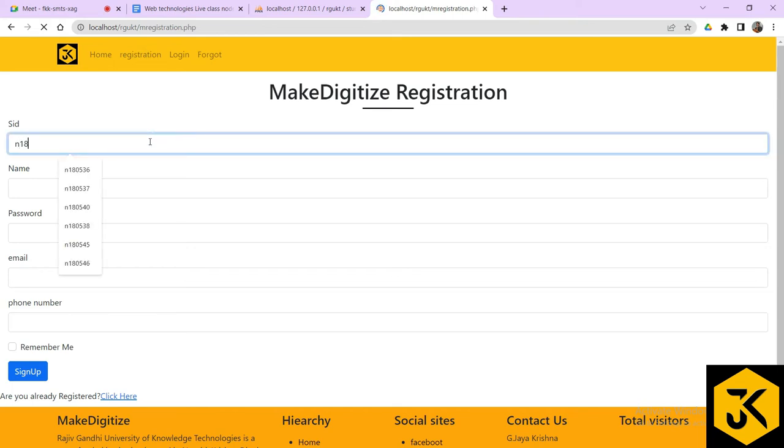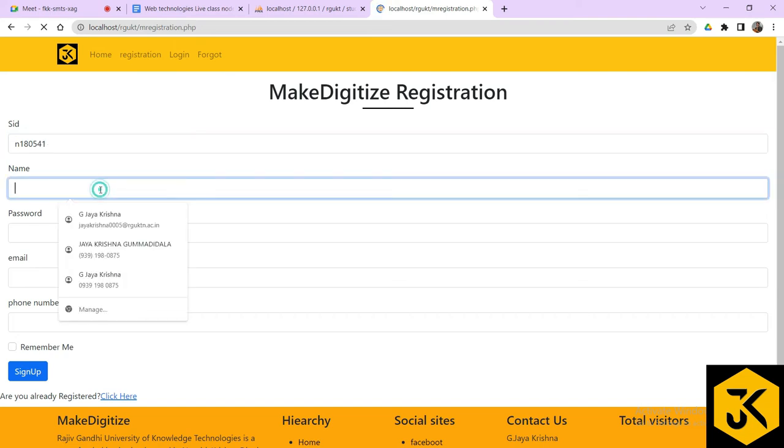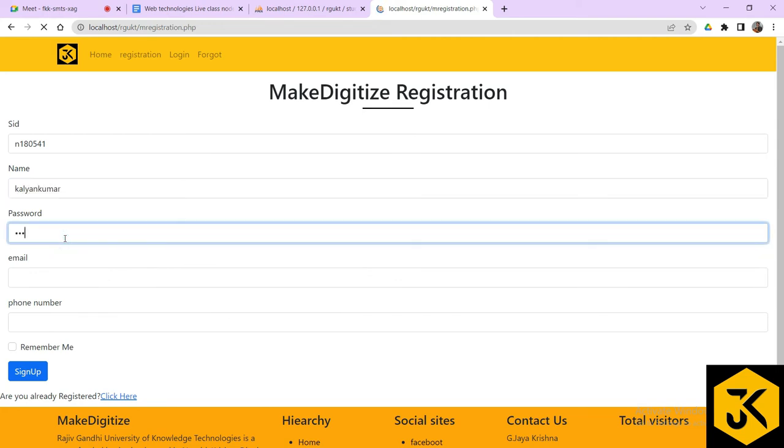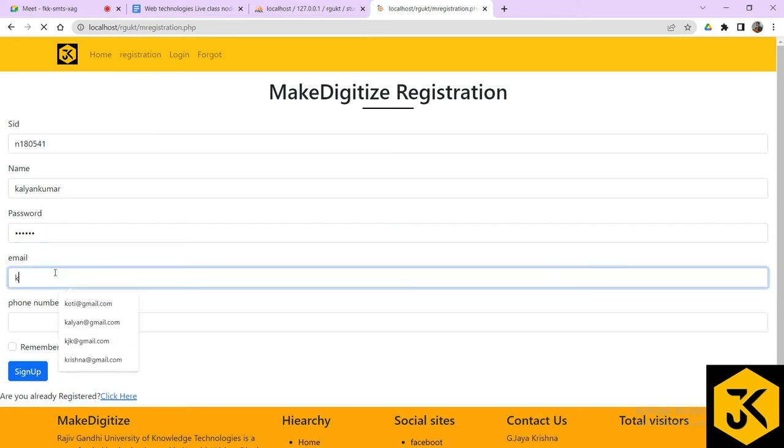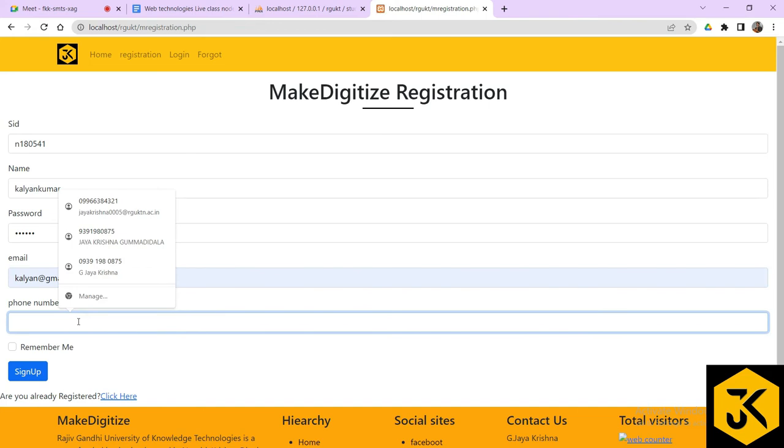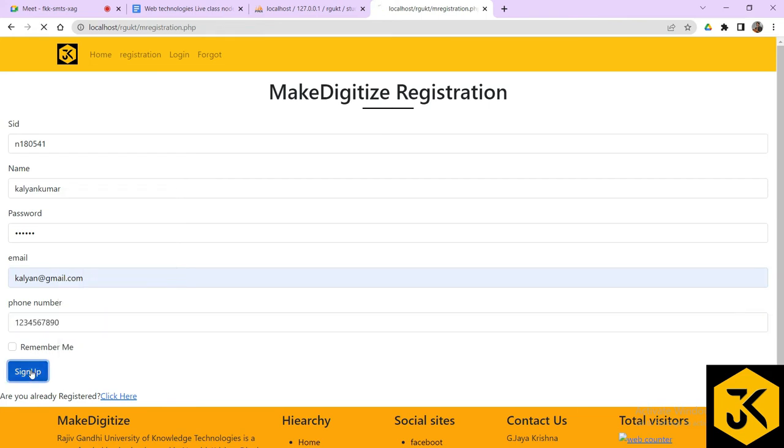User ID is N180-541. Name is Kalyan Kumar. Password is, email is kalyan@gmail.com. Phone number is so and so. Sign up.